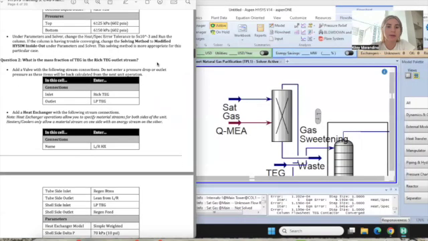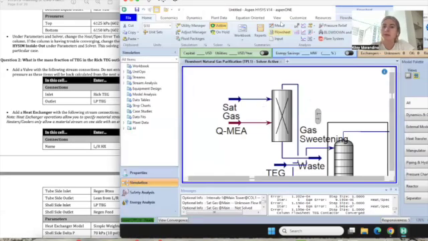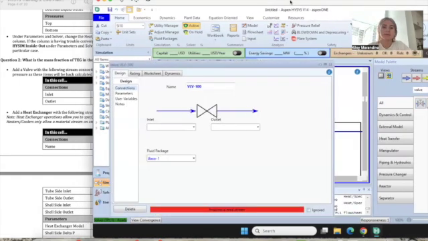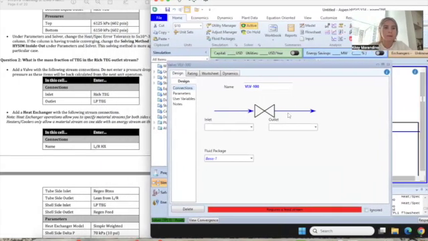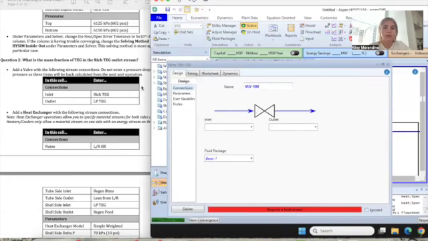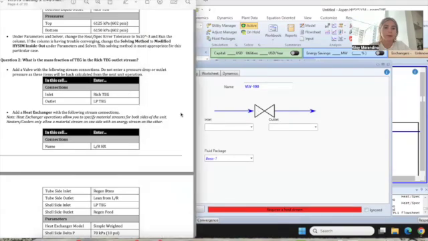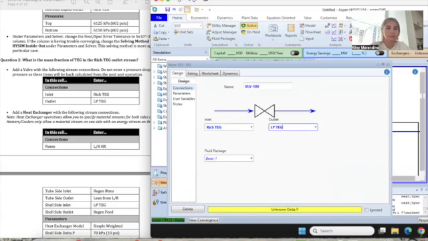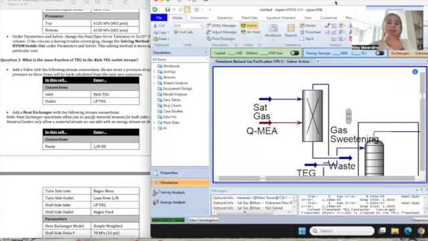To our next step, we're going to add a valve. So go back to your model palette. Going to search valve. I'm just going to click this one first. The name, we're going to leave it VLV 100. We're not going to enter a pressure drop because that will calculate later. Our inlet is going to be rich TEG. Outlet is going to be LP TEG. And we're going to leave it for now, even though it says yellow, it will solve later.